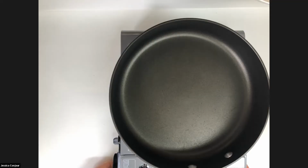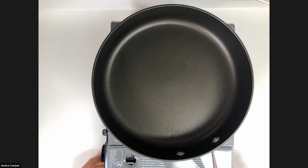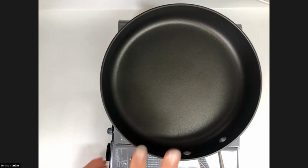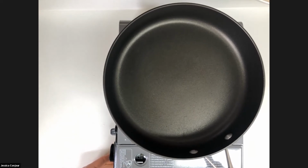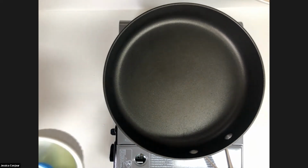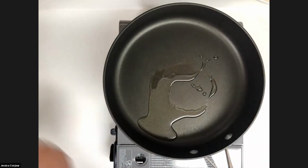Indeed, I am. We've got the burner going here, and this recipe is also very nice because I'm going to do everything in one pan. I've got one single burner and one single pan, so it's not too much cleanup afterwards. We're going to start with our oil. We're going to take 1 tablespoon of the 3 tablespoons that we had, and this is going to be to cook our eggs. So I'm going to go ahead and pour that in there and let that heat up for a moment.